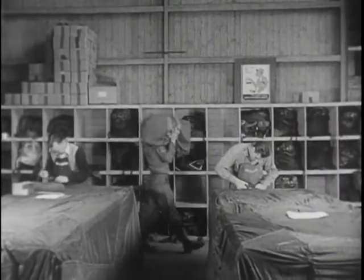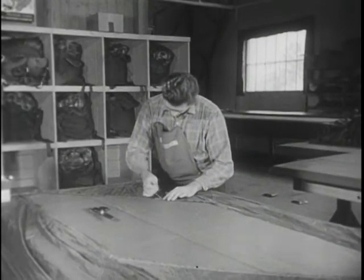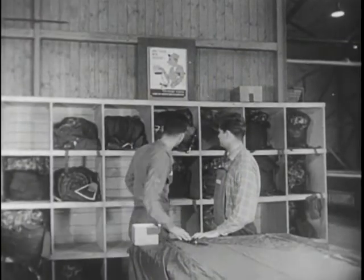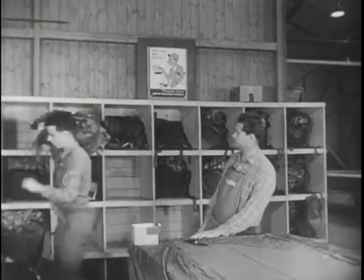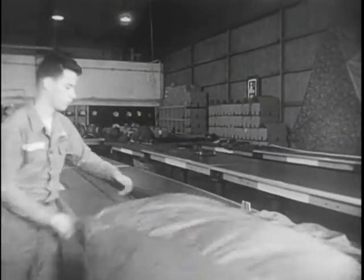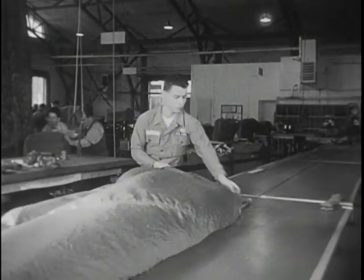Carrying the chute in a cargo pack, I take it into the repair room, where an expert sewer will eliminate the tear with a cross-hatching of neat stitches. I ask him for an already repaired chute, because today is kind of a special day. You see, one day a month, we parachute repairmen take a chute — any chute that's ready — and make a jump with it. It makes us understand the problems of the troopers a little better. It makes us realize just how much we, and the chutes we roll and pack, are counted on.